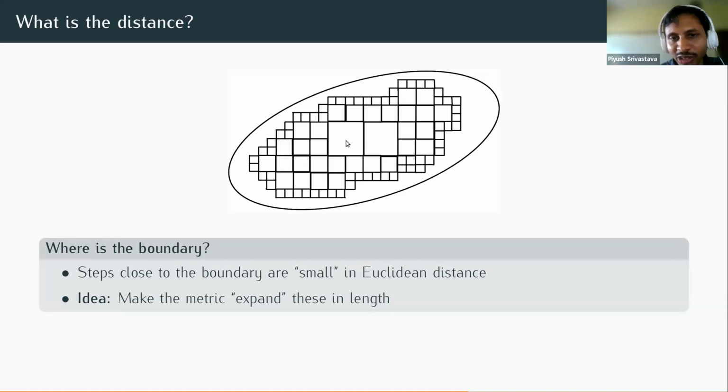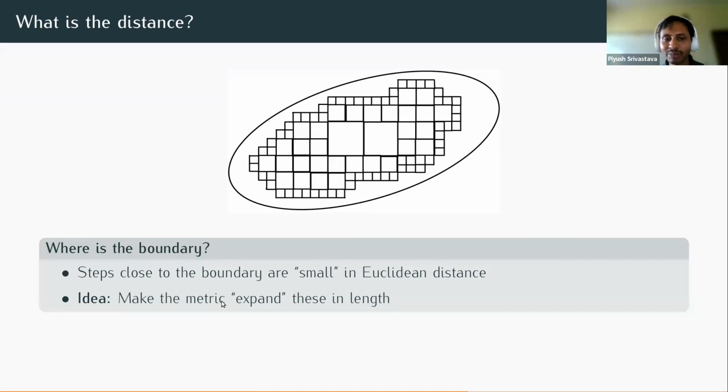Notice in the chain, when you're inside the body here, you take steps that are of this length. But when you're here, you take steps that are much smaller. But somehow the local geometry has not changed. From the perspective of this cube, it looks similar. Roughly, neighboring cubes are either the same size, or size half, or size twice. So relatively, nothing has changed. In some sense, the chain is still making progress because it is moving to adjacent cubes. Of course, in the Euclidean distance, that's not the same progress as here. But we want to somehow say that this progress is similar to that progress.